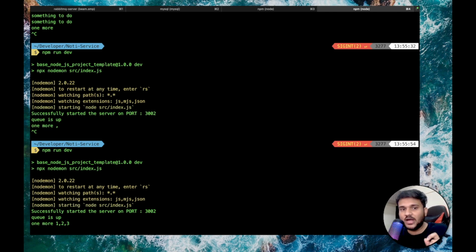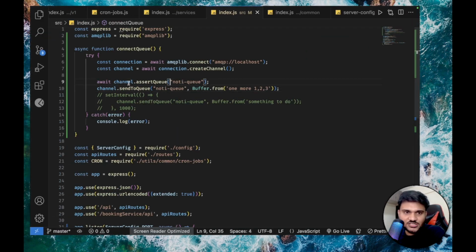Because I want to show you that, let's say, if notification service is busy, it is still doing something, it is having a lot of load, anything, then all of your messages are safe. You don't have to put a lot of load there. Whenever it will be available, it will start consuming things from the queue as a subscriber and start executing stuff. As simple as that. Now, once your booking is done, you need to create a notification, right?